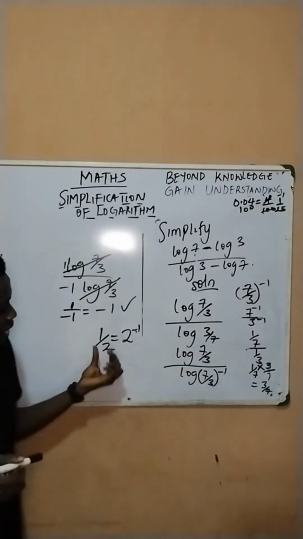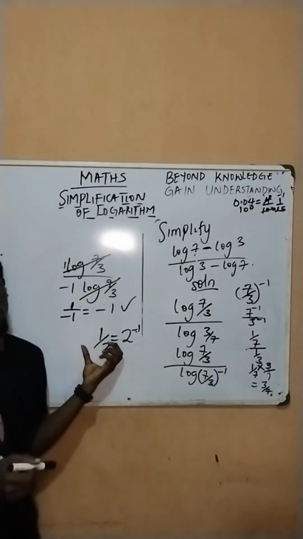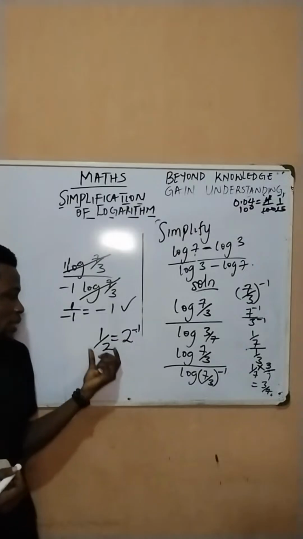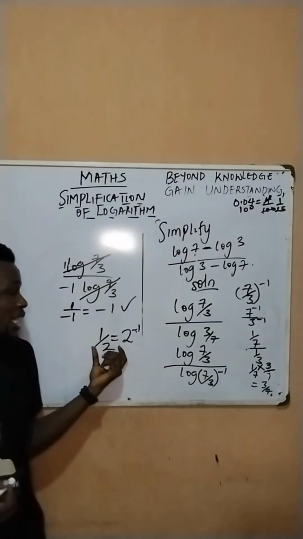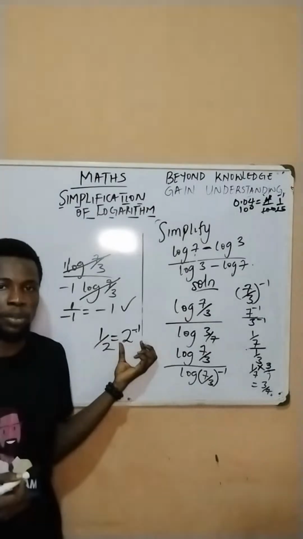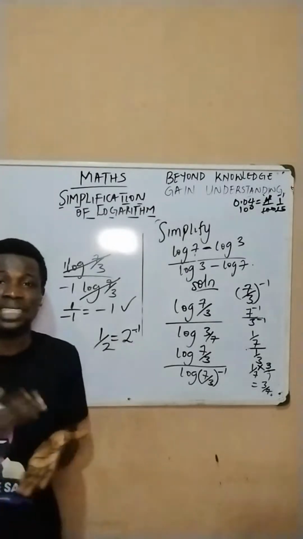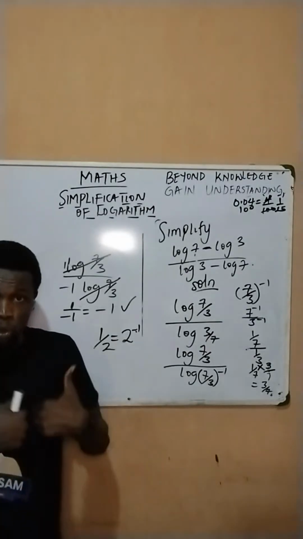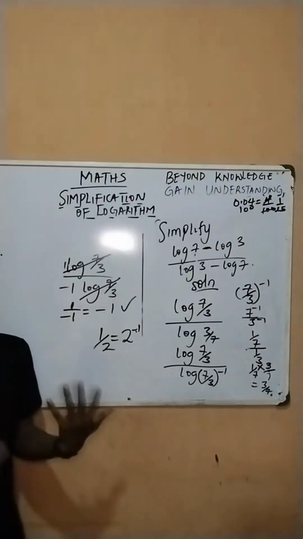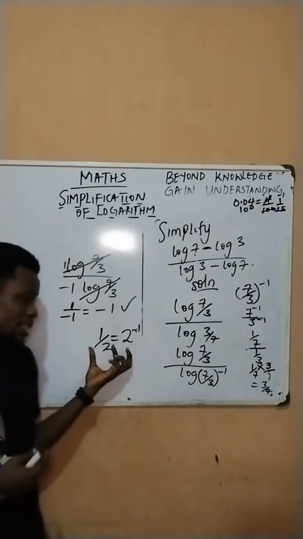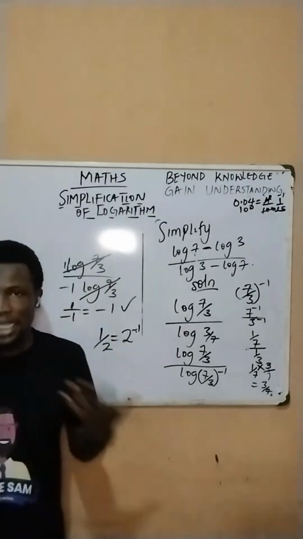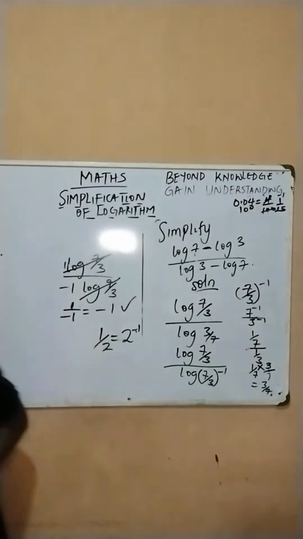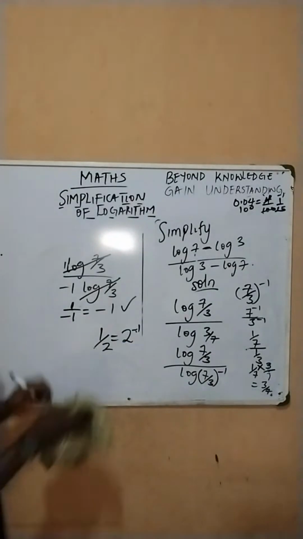So someone that knows just that 1 over 2 is 1 over 2 or half, and someone that knows that 1 over 2 can also be expressed as 2 raised to the power of -1, that person has more tools in the toolkit, because at any point in time, based on demand, they can switch this expression to become this, and it will be logically true. That's the basic idea. So that is it.